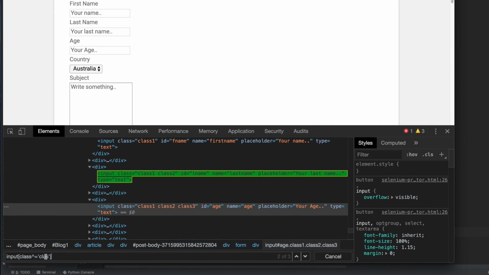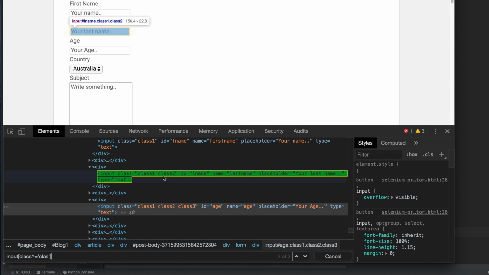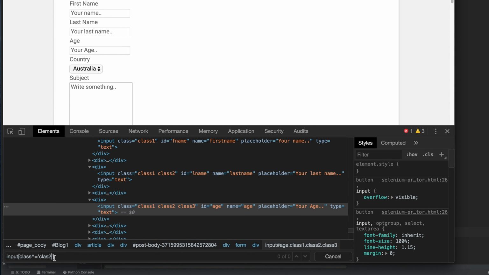Now if you want to check whether any class name contains something at the end, suppose the end is class 2, we can type class 2 and then put a dollar sign.